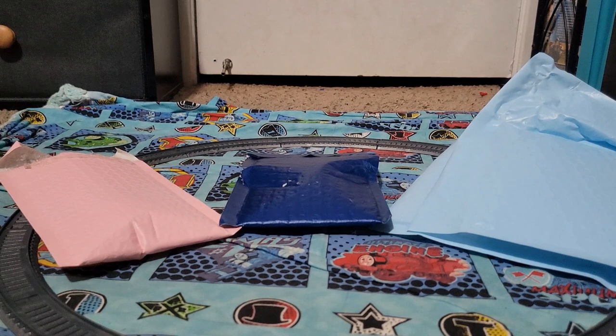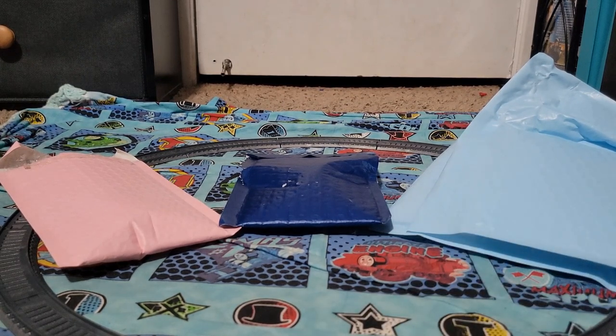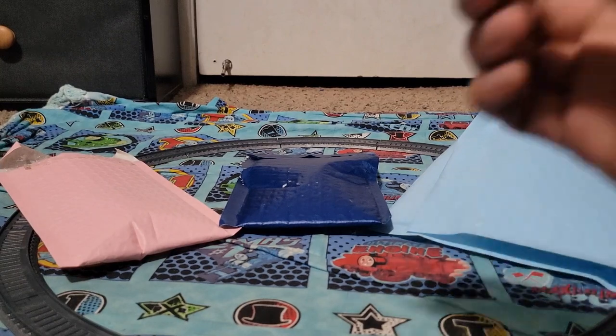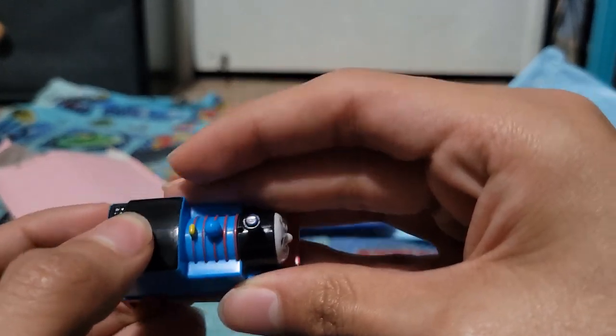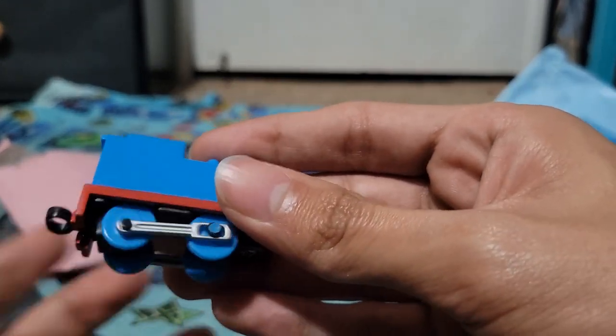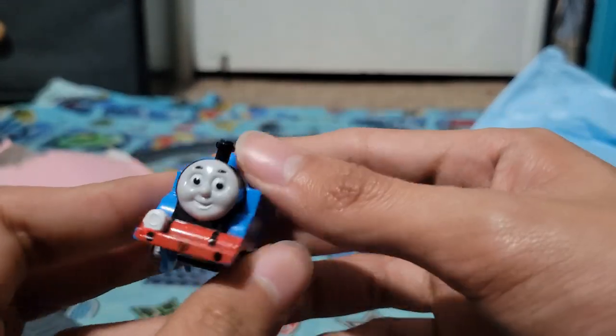And recently, I've been getting into this new range called Capsule Plarail. See, this is my first capsule item, the Talking Thomas. He doesn't have his batteries because I don't want this to get broken, because it's a cool item.